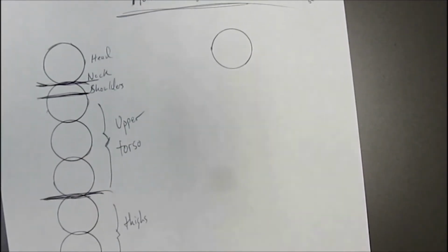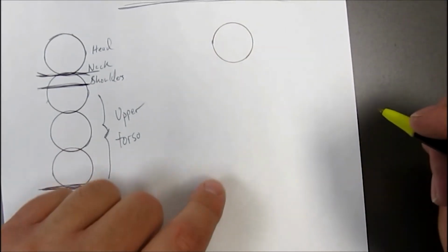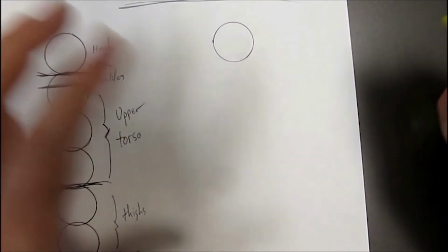The reason I say medial section is because anything that does not move will be an oval. Some speculation, because we are going to be using some ovals for parts that do move, but it's because of limited mobility. We'll get to that later, though.